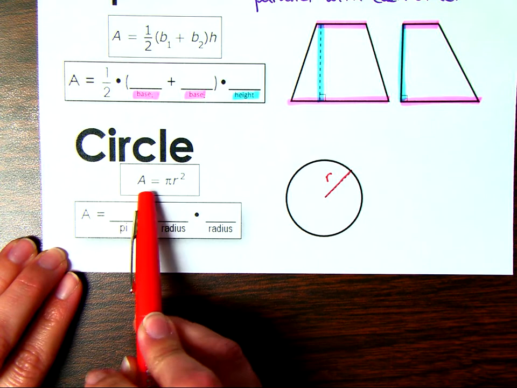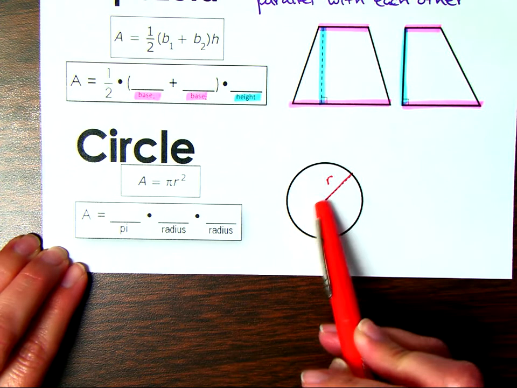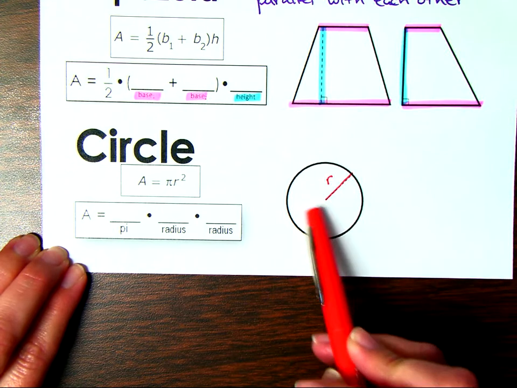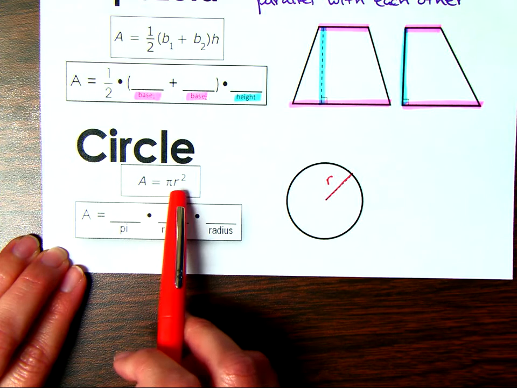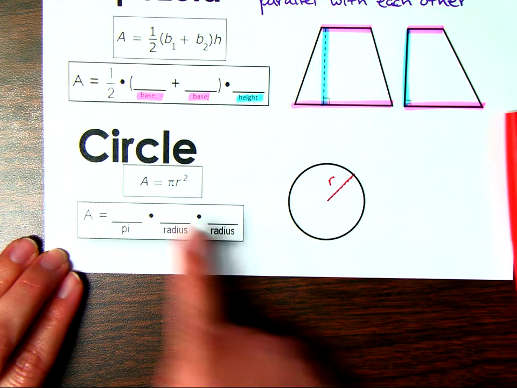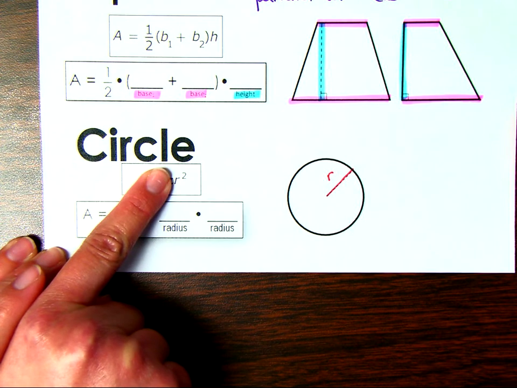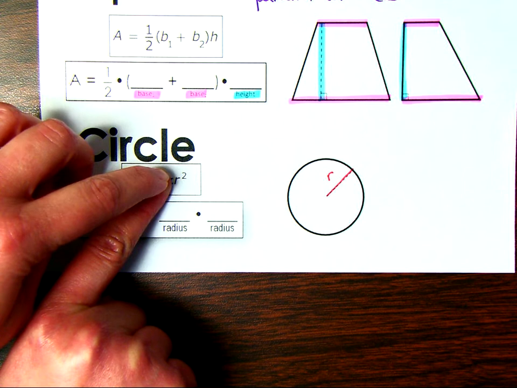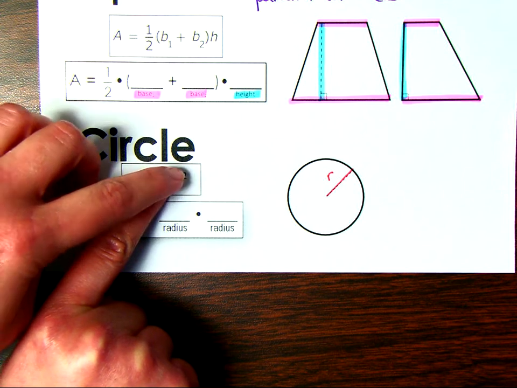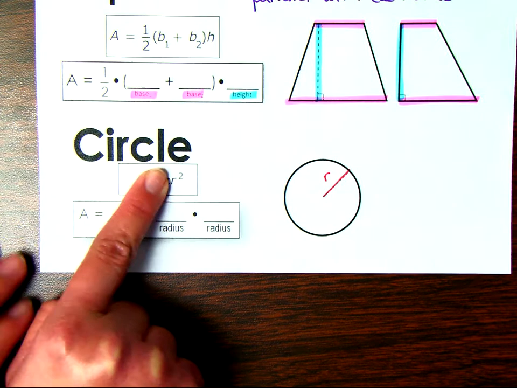Your area, which we're going to get to in a little while, remember area is everything on the inside. So if we want to see how much space this circle would fill up, we're going to use this formula, pi r squared. And in case you forgot, your exponent means repeated multiplication of the base. So notice this 2 is only by the r. So we're only taking r to the second power. So that means my radius times my radius.